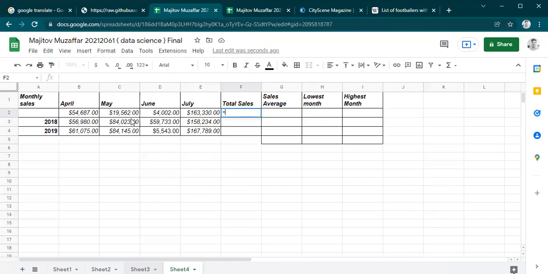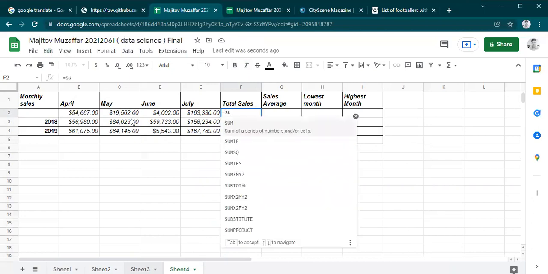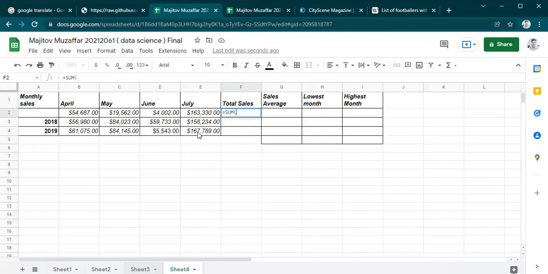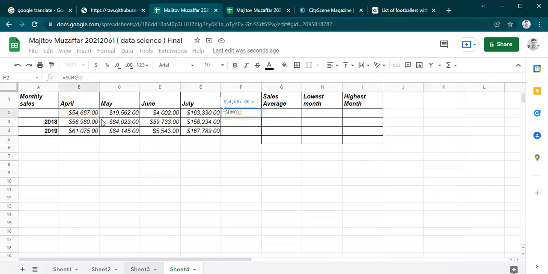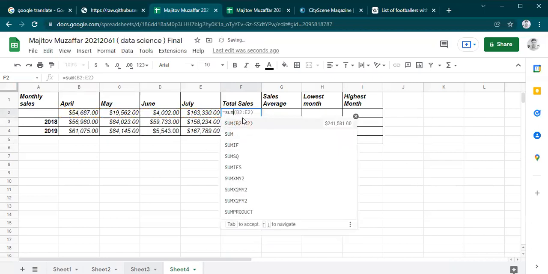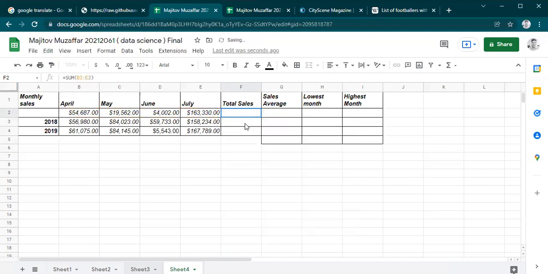If you want to know total sales, you have to open the, of course, the SUM. If you put it here, you can see it and mark it automatically, but if you press enter, no, I made a mistake, I think. And it automatically adds all numbers. There are two options to do it. You don't have to write all of them, sum or other things.